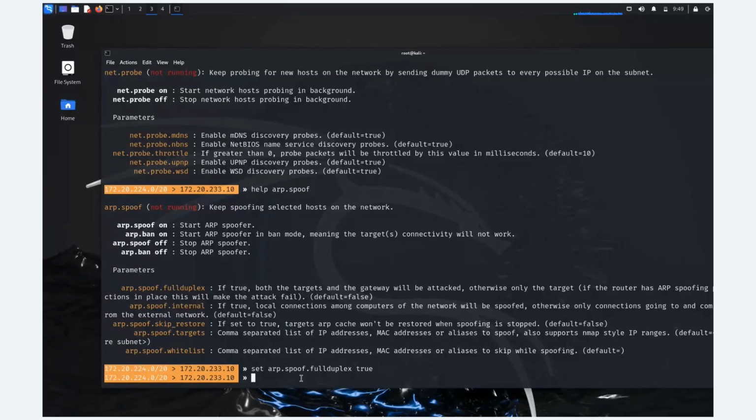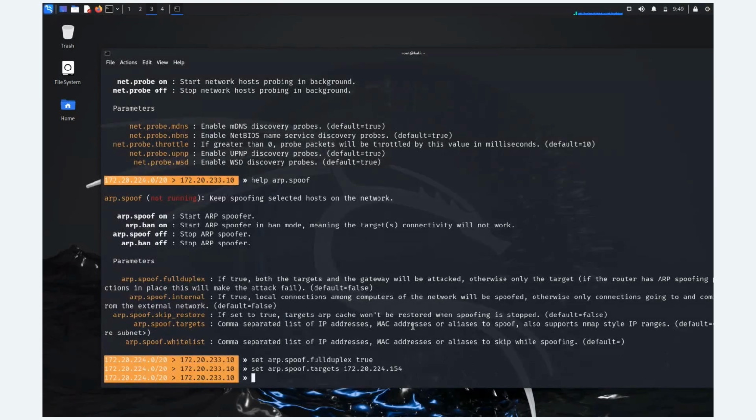Before starting it, I also should mention which target IP. So I'll put arp.spoof.targets, and now I can enter the target. My target device is my Windows device, which is 172.20.224.154, I guess. Yeah, I think that's the IP address. We'll see.